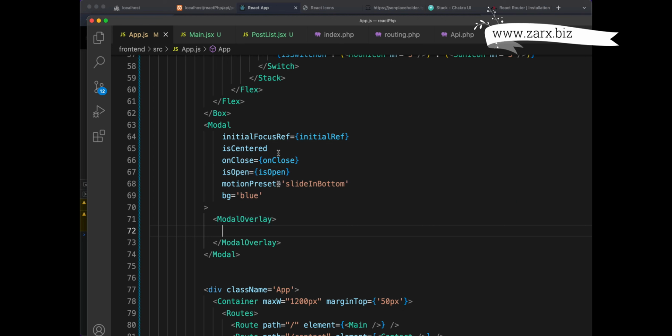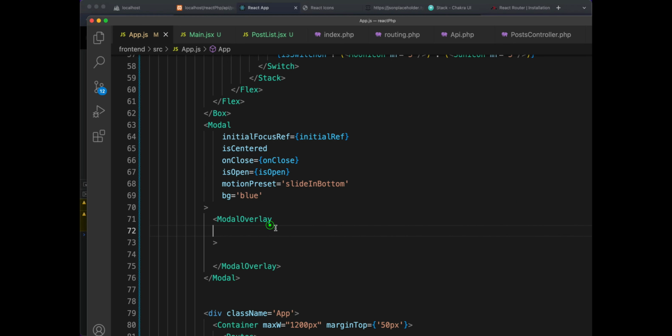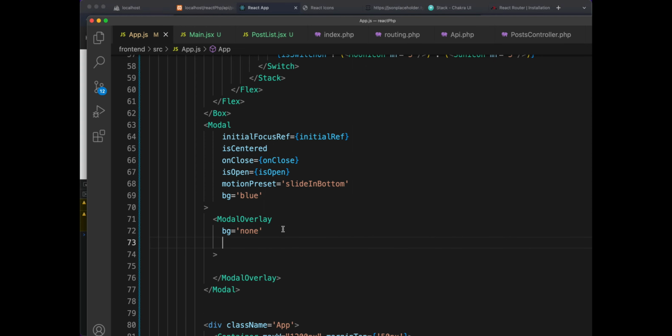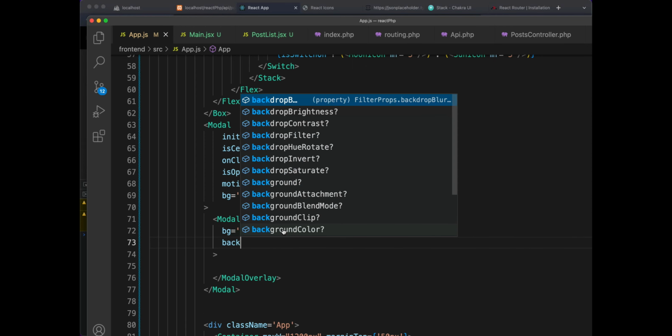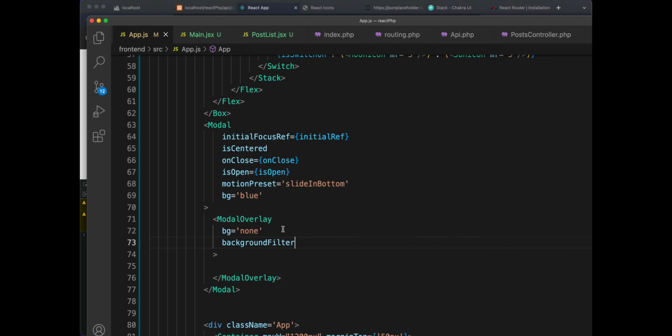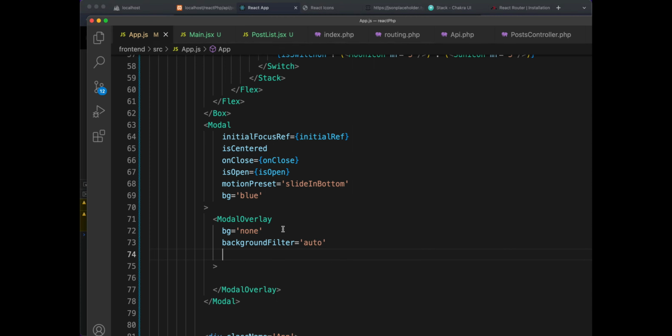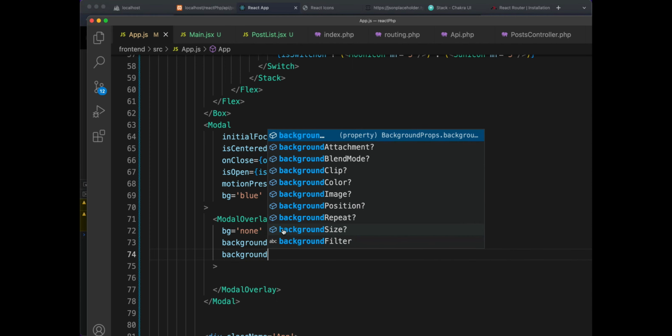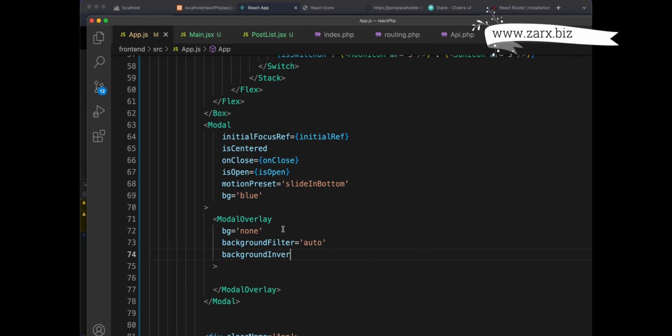Alright, and here inside it we can set a few values, so it's going to be bg none, backdrop filter auto, then we have background invert, and I want to say 80%.